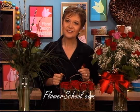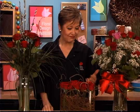Traditional with a little bit of love, or very contemporary in a pave style, or very natural, almost wild looking. Lots of different approaches to the standard dozen roses. Now it's your turn. Before you get into the thick of it where you can't even see straight, come up with 2 or 3 new approaches to the dozen roses. Because it's your turn to make money, have fun, and truly do something you love.